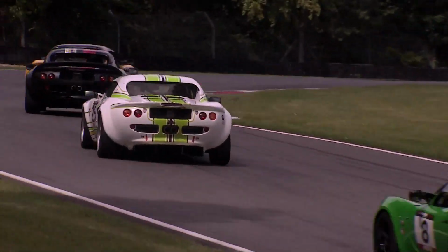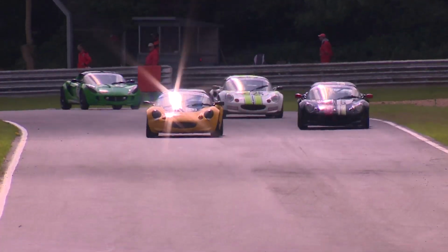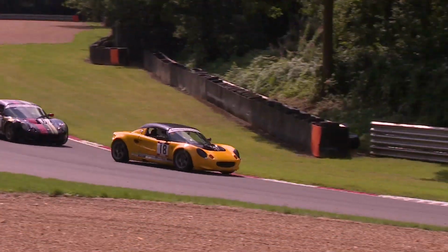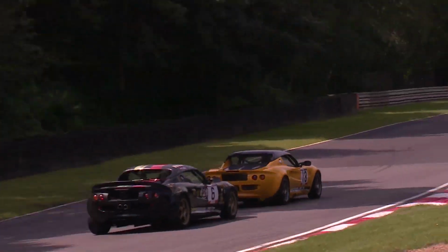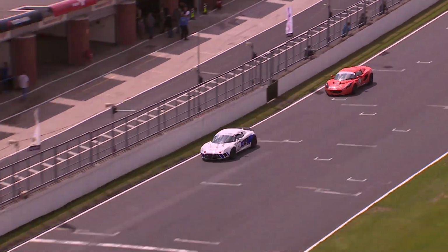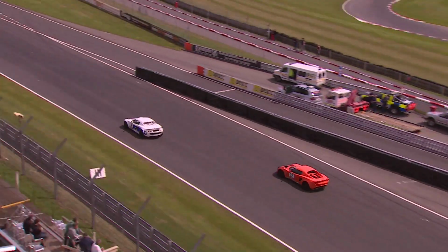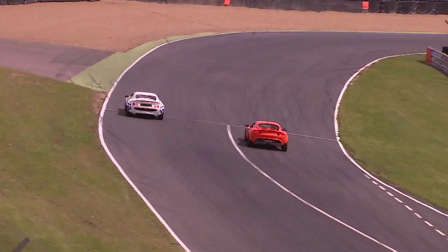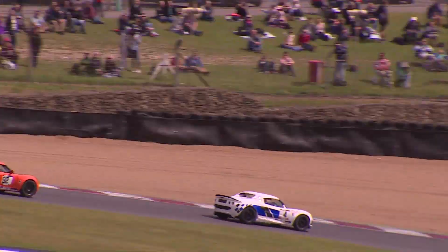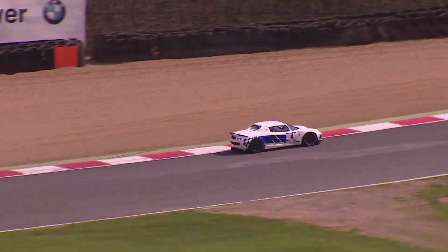You've got the white and green car of Paul Patterson in pursuit of Clive Willis. They've got Chris Perkins just ahead of them into Stirlings. Very tempting to have a look to the inside at Stirlings. Often ends with a trip to the spare parts department because the line is claimed quite late. It's a little bit narrower than you'd expect. Meanwhile, challenging for the lead again, Craig Denman looks to the inside of Martin Donnelly.